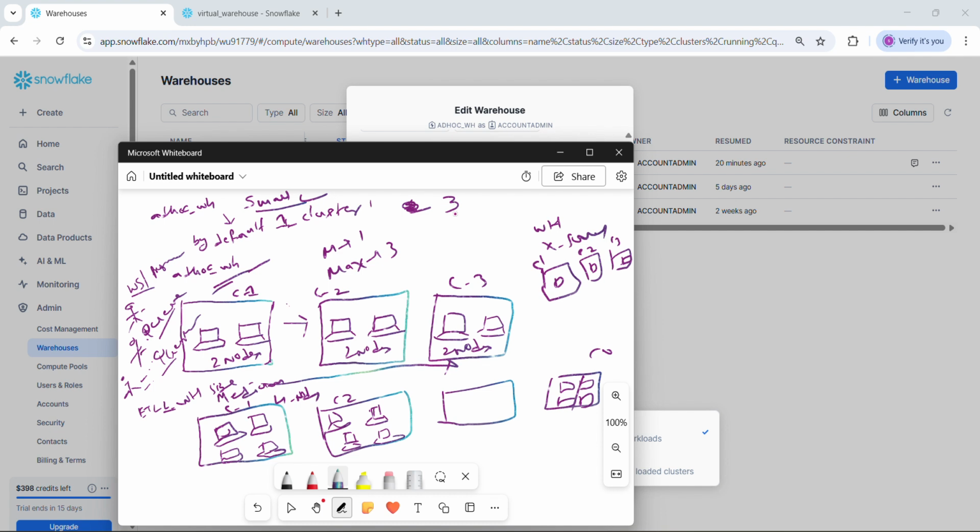We set the maximum to three here, so based on your configuration and the queries, the next clusters will keep coming up.